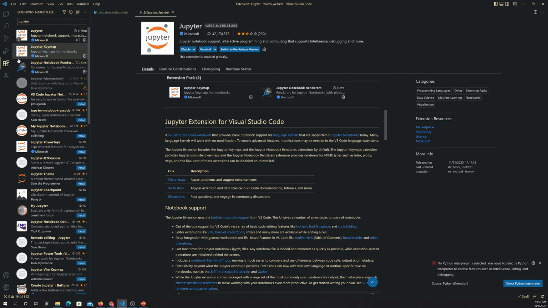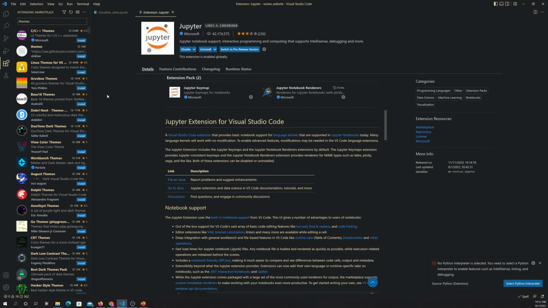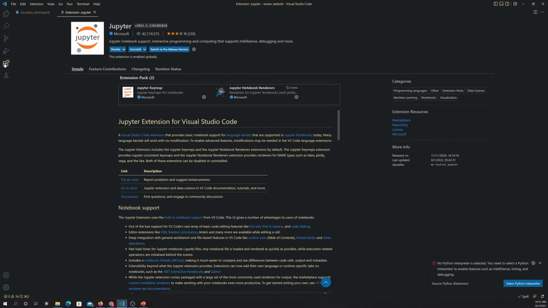Another side note, just while we're in here with extensions, there's also themes. So there are software extensions and then themes where you can change the color theme. And there's a ton of color themes if you're real particular about that. So there's lots of color themes installs there.